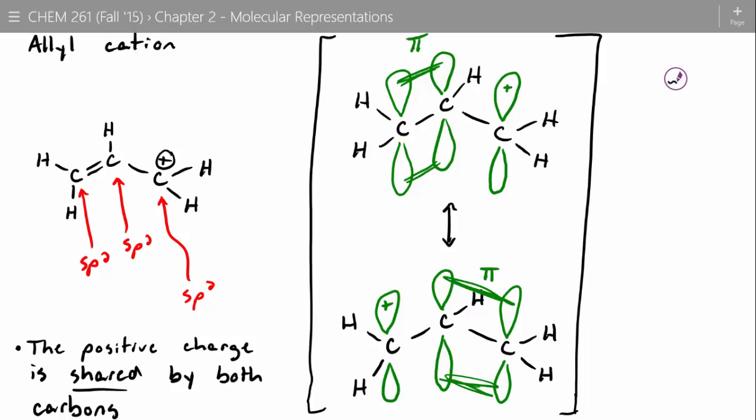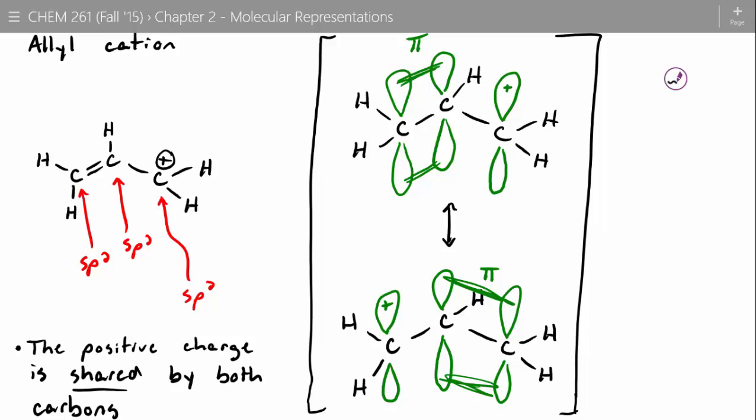So the reason why this is so favorable is we're taking that positive charge and sharing it across a much wider distance, and we're not forcing it on any one given atom. Yeah? This is like physically because the electrons are just kind of bouncing back and forth. Yeah, so in this case, the electrons can actually delocalize all the way through all of those p orbitals all at once. Okay, so it's happening so fast that it's basically like they're in two places at once. Yes, exactly. Electrons, because they're so small, behave like waves. So these electrons in that pi bond are actually located in all three p orbitals at once, essentially.